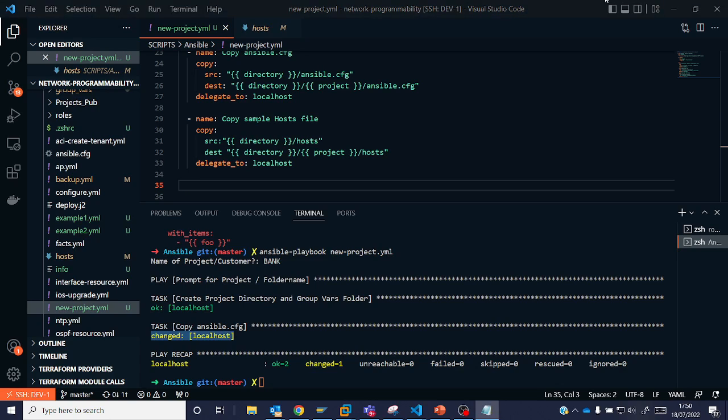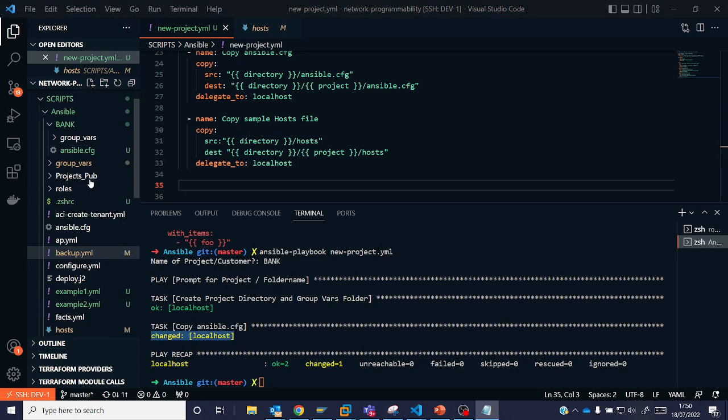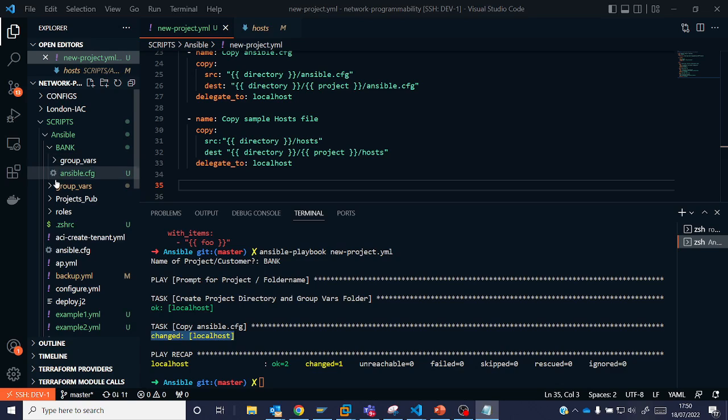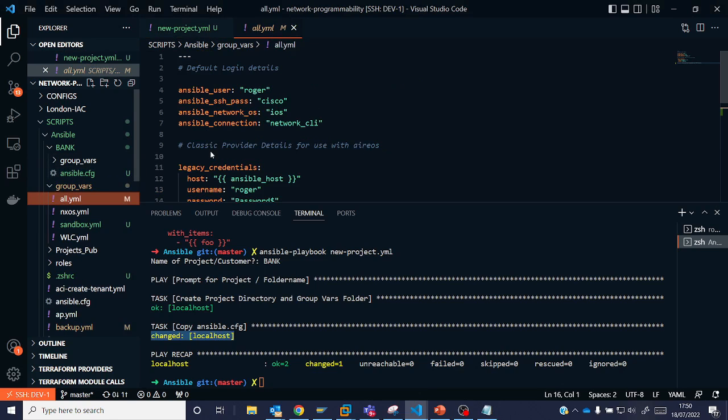the host file, and then there's one more file which I always copy into a sample project, and that is the all.yaml. So this is my standard group vars, and this is an all.yaml. So this is the variable file which exists for every device if nothing else is configured further down.